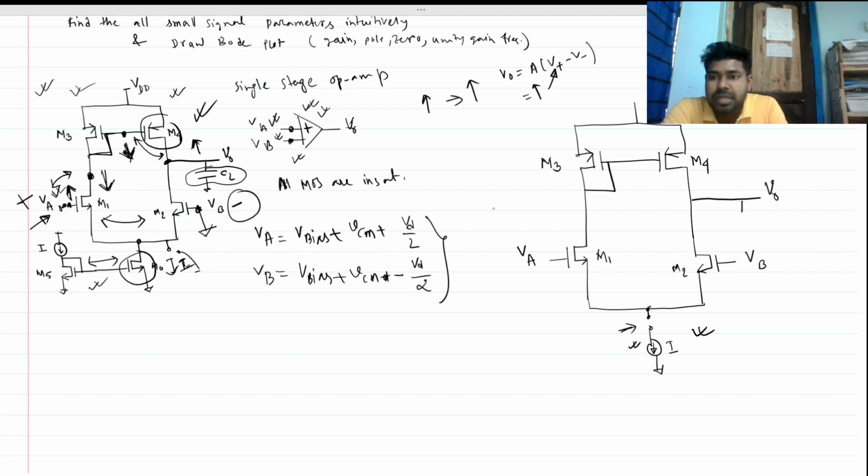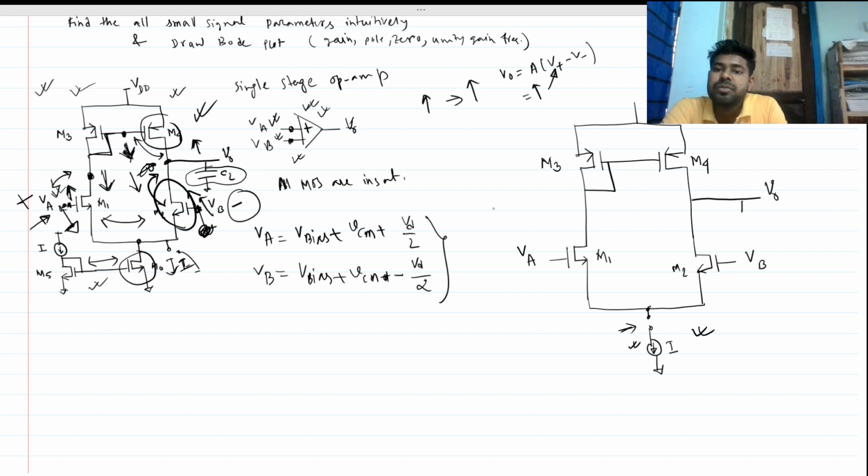I am doing that now. Here we are increasing VB and here this is ground, like superposition, right? If you increase this, what should be the voltage at this node? We can see that this is a common source of NMOS, so if this voltage is increasing, this voltage will decrease, right?